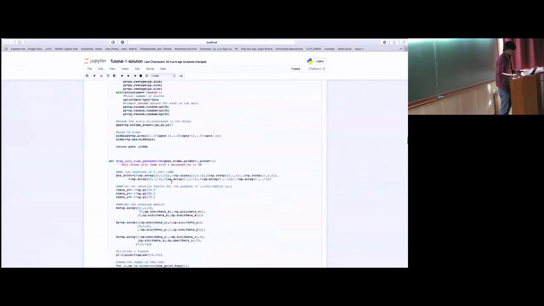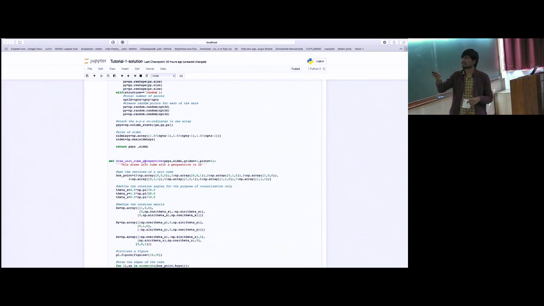And then we have this function, draw unit cube perspective, which basically just makes a plot of it. You don't need to worry about how it works, but as an input, all it takes is pxyz, which means the xyz coordinates you created from the first function.